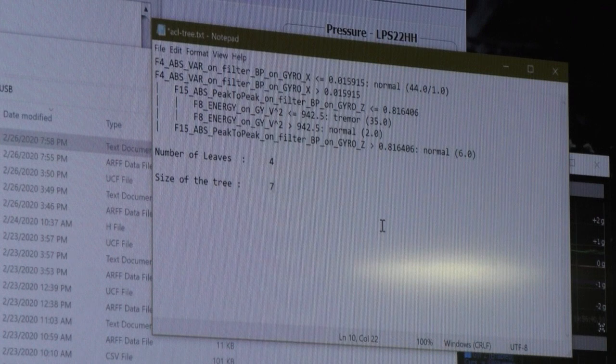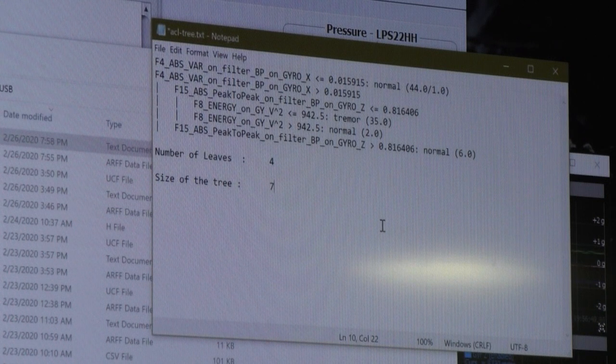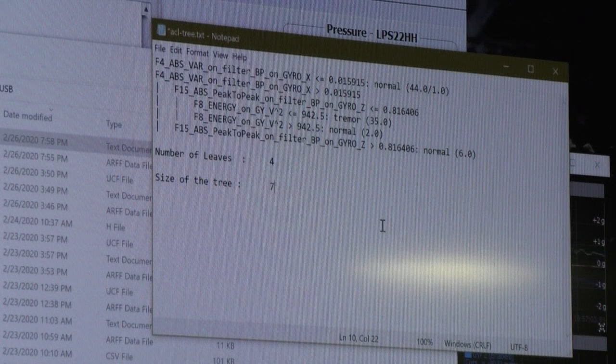If it's more than that, then it goes into the next one, which is analyzing the peak-to-peak absolute on the filter again, on gyro Z. And if it has a certain value, and if the energy of the norm square is below a certain value, it's a tremor. If it's not, it's normal. If that was not, then it was normal, etc., etc.